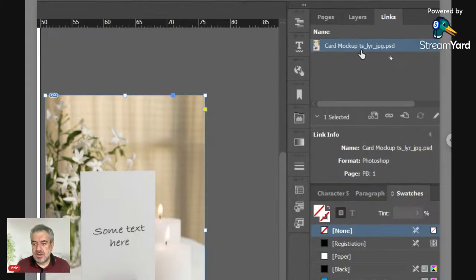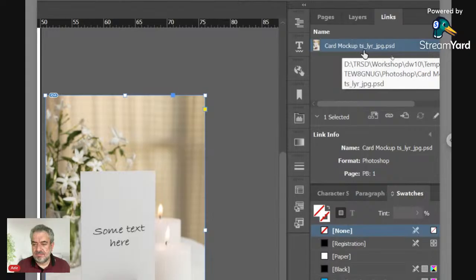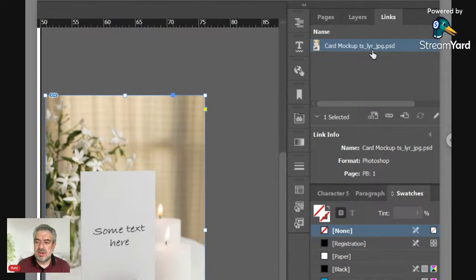and in the file name I have this flag, ts underscore lyr, layer underscore gbg.